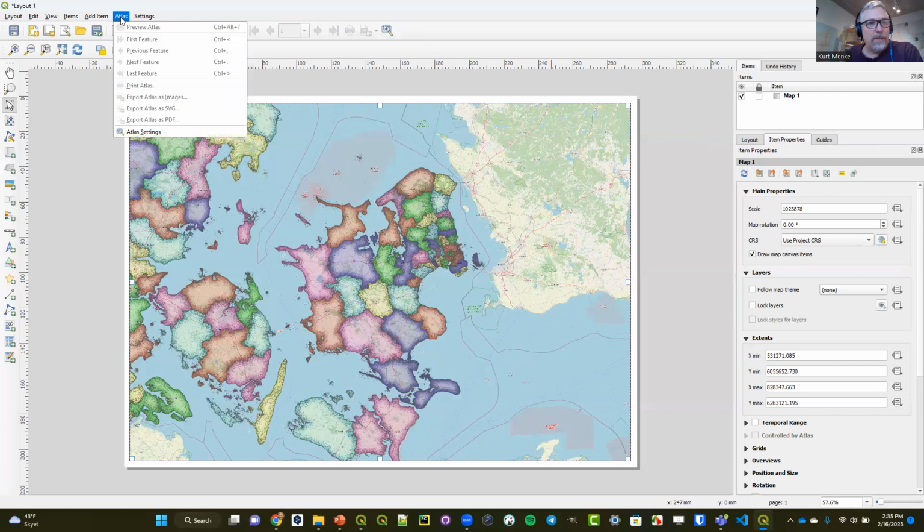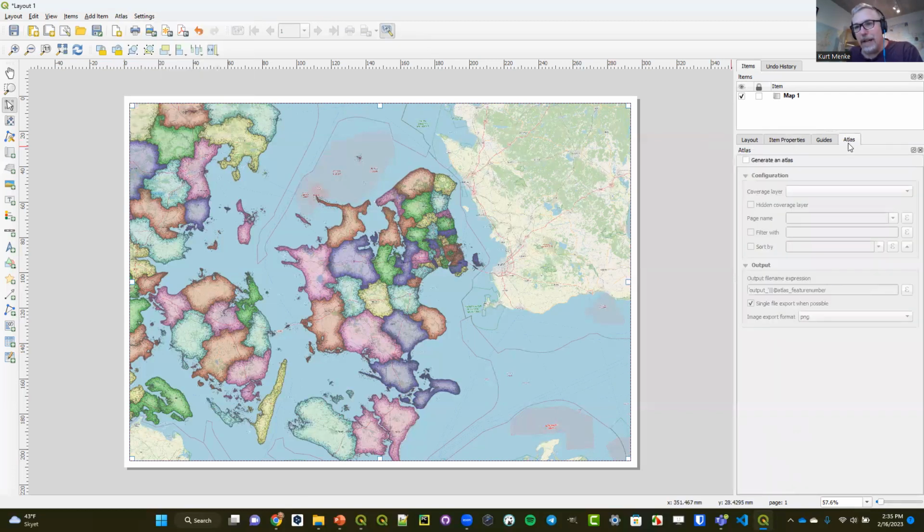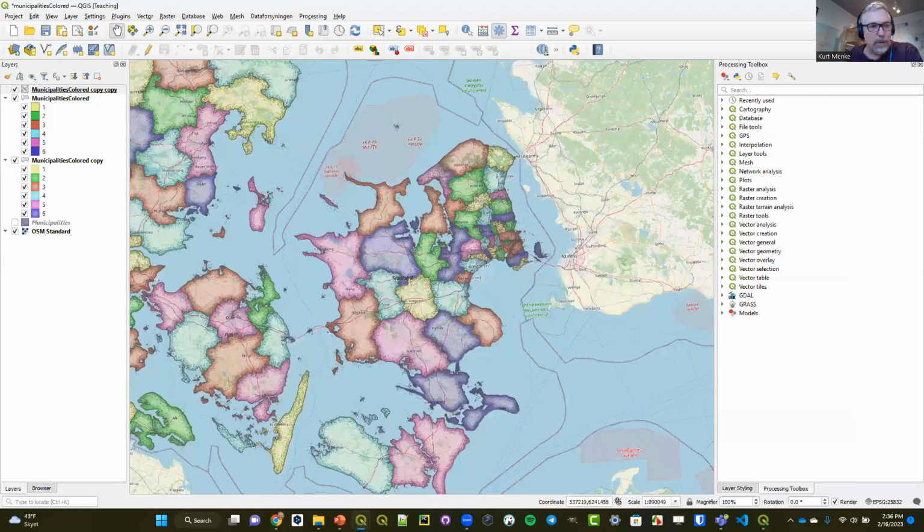I need to go to Atlas settings. Okay, now I see the Atlas tab over here. So I simply start by checking this box, generate an atlas. And then I tell QGIS that the coverage layer is, I have all these versions of it here. Which one is municipalities colored copy? Okay.